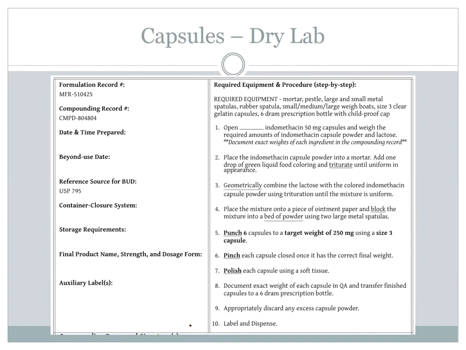And then the following steps, you're going to punch. So obviously punching is important, but step 5 has actually 3 things in it. You're punching how many capsules? 6. To what target weight? 250. Using what size capsules? Size 3. So do you see where it's punching 6 capsules to a target weight of 250 milligrams using a size 3 capsule? That's the level of detail. So circle that step. That's definitely going to have a lot of detail you have to include in there. And then the following things that are kind of unique are pinching the capsules closed and then polishing the final product. So those are the key terms. So with that, I will put Judy up on the screen and she'll show us how to make it.